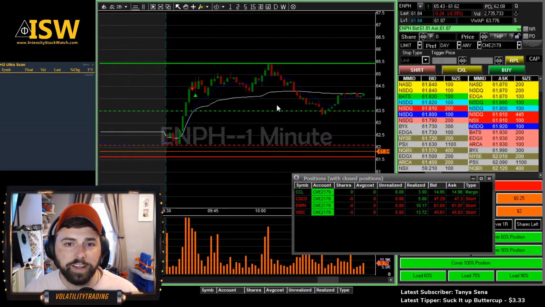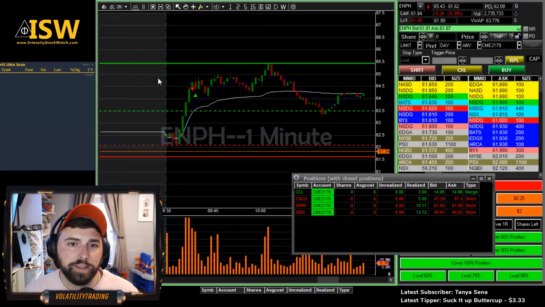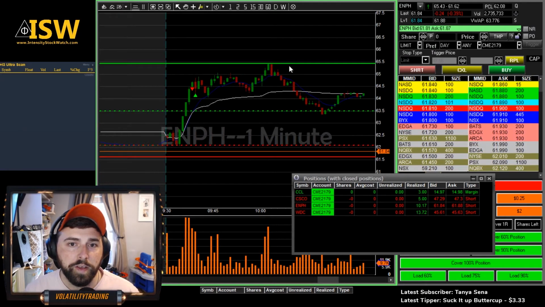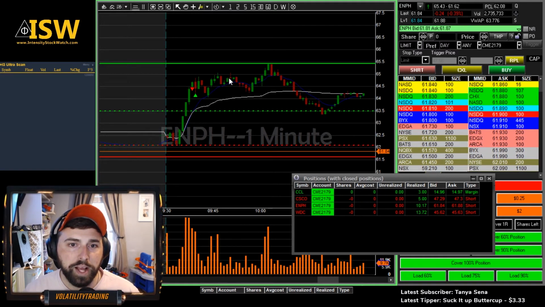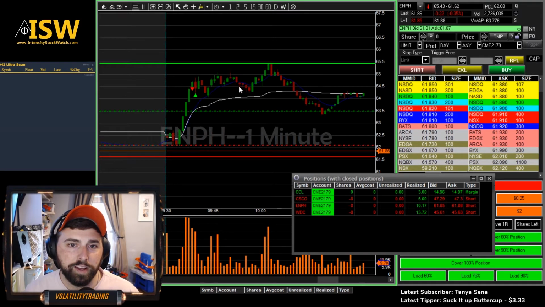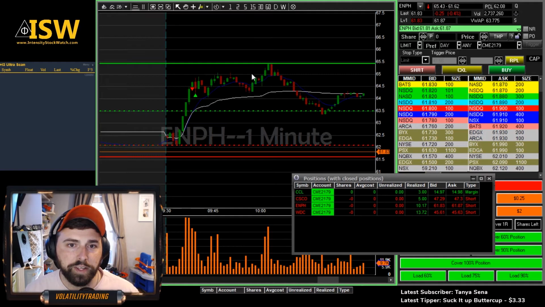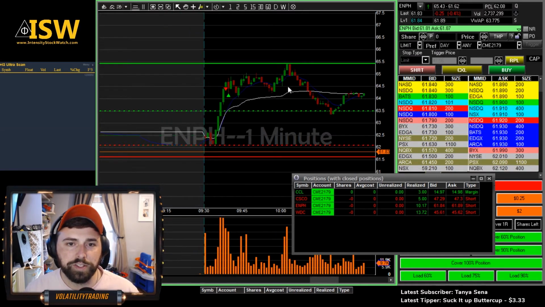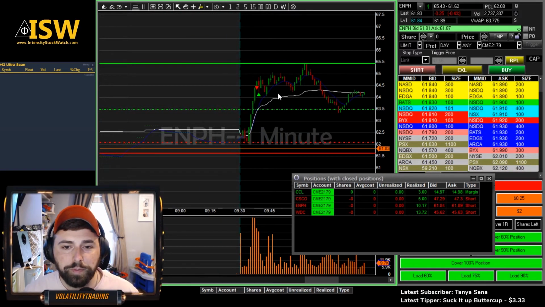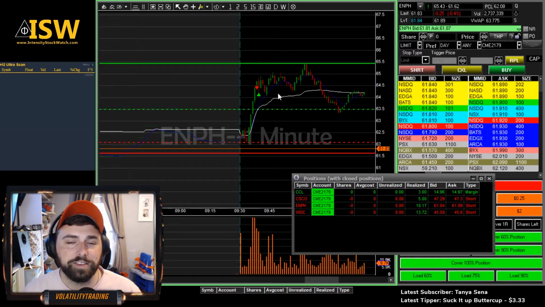And then again, if we for some reason had this up at this point after it chopped around, we wouldn't be interested. But as you can see, if we wanted to get back in when it broke this line, could have got a small scalp here, but then it ended up going back to the high of day again anyway. So pretty much the only way we could have won on that trade, I guess, is to make the mistake and kind of hang on for the ride a little bit.